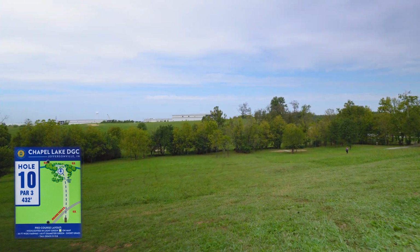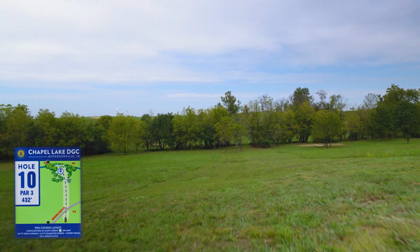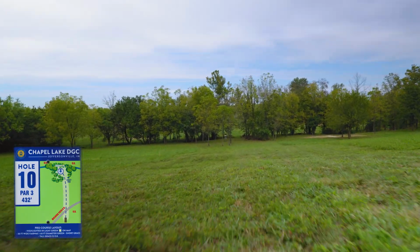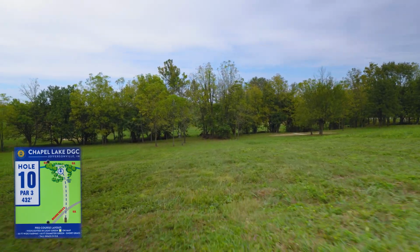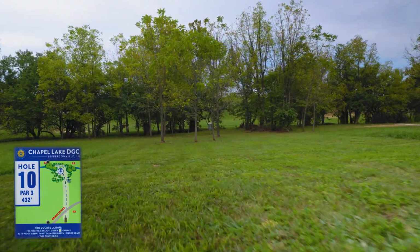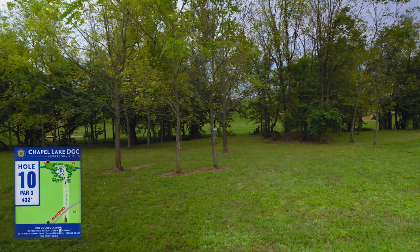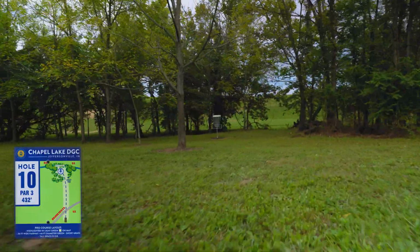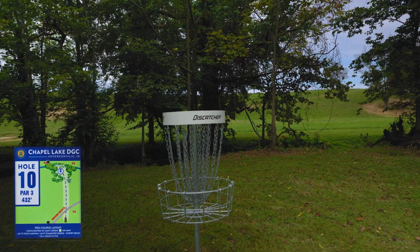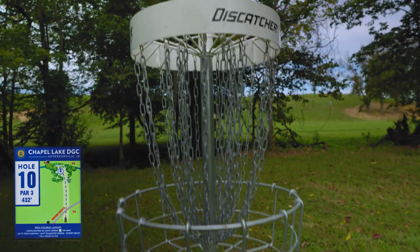Hole 10 is a long downhill 432-foot par 3. The elevation makes this play close to 400 feet. There's gaps on both sides, but the more friendly gap is on the right side. Most of your big arms are going to be throwing a wide hyzer to try to dodge this little group of trees on the left. The creek that's right behind the basket is out of bounds, and it's pretty close, maybe 30 feet. All in all, I would say this is a pro level par 3.